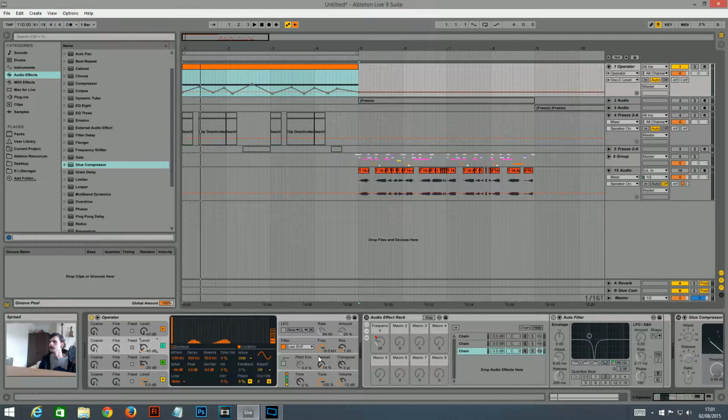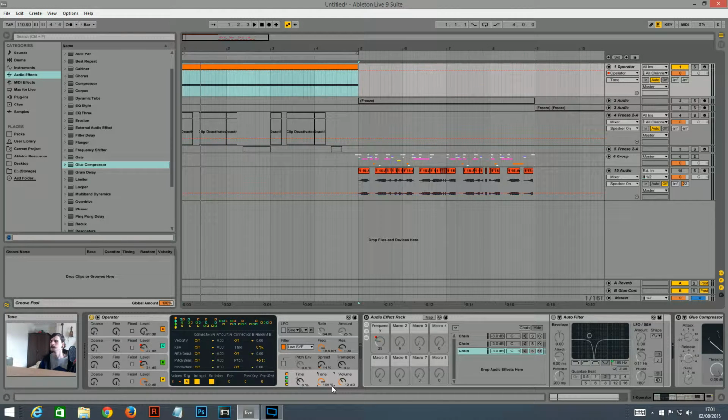I think. Then what I did was I turned the tone all the way up to 100%, because I think by default it starts at 70% or something, and it basically added some more high frequency in there, because it's quite a low frequency noise.